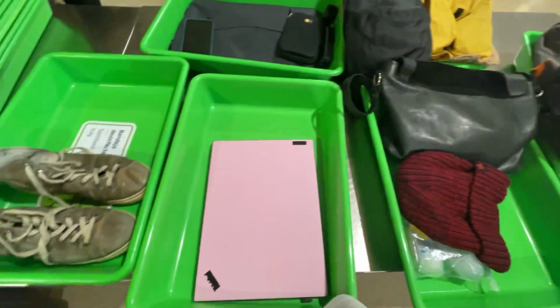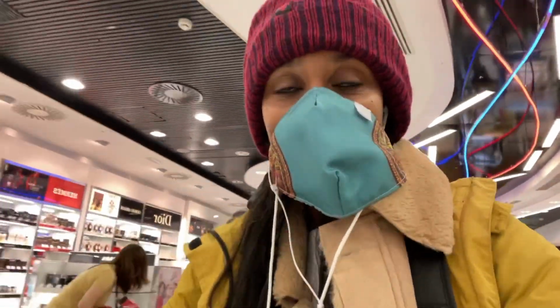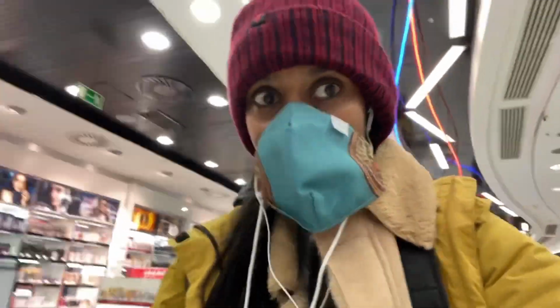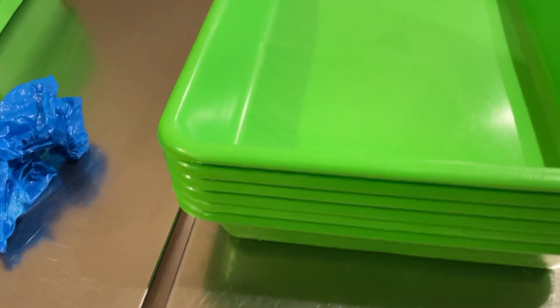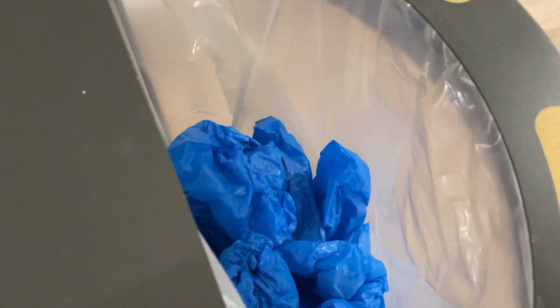So many trays because I wanted to show you how you should separate everything, but also it's much better to bring out everything that you need, like the liquids, your electronics, your computer separately. And it's winter, so I had like huge jackets, so my jacket, everything. So you finish, collect your tray like this. Don't leave the socks like that. Here are mine, and I'm going to take them where they belong, and on the plastic side. So it makes things very easy.